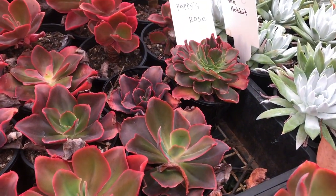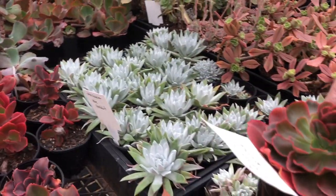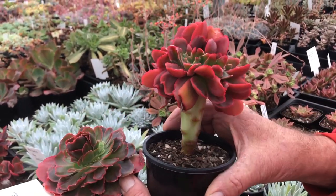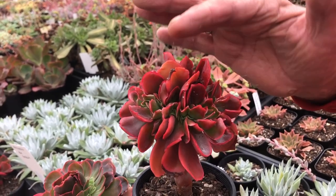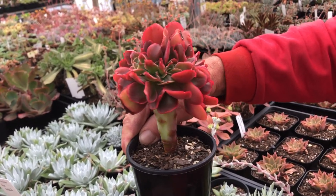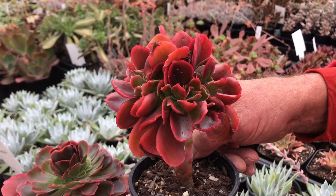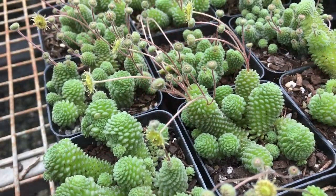This is the really colourful Pappy's Rose, but there's a couple of oddities in here. Pappy's Rose is inclined to get a circular sort of crest around it, and then ultimately does this — you go around and end up with a hollow centre. It's a bit of a trap because it will fill up with water one day and ultimately cause a rot. But in the meantime, good fun to grow and very odd. Pappy's Rose has brilliant colours and is one of the really, really red ones.